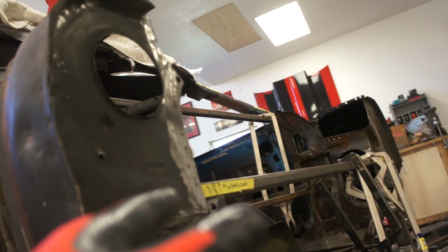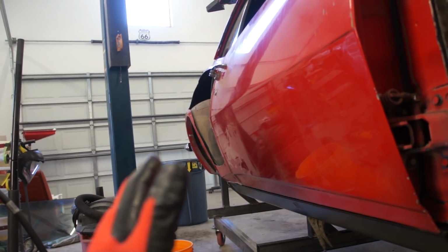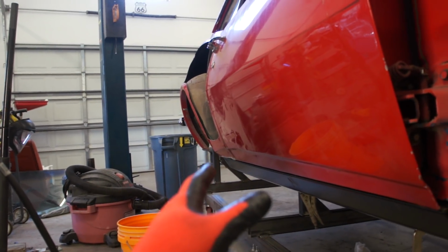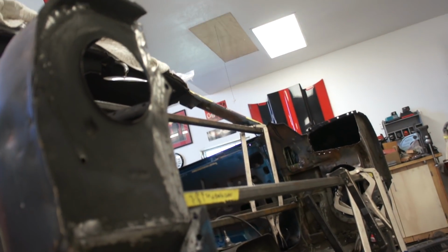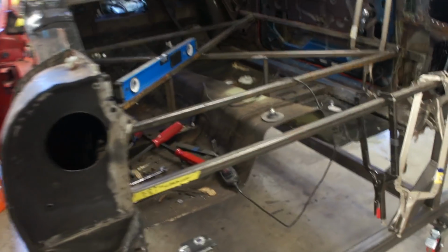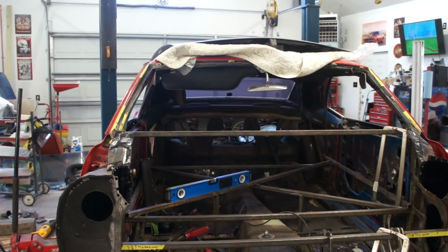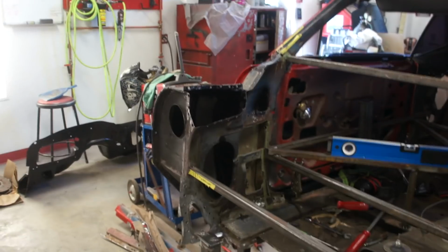So I'll go ahead and finish this up, and then Summit had that stuff in stock. I bet it'll be here in 2 days or less. And so I'll be able to go ahead and set that rear quarter into place and get all this stuff lined up together, which will be nice. But before I do that, I want to go ahead and weld this panel in to give it a little bit more rigidity. All right, guys, I don't know if that'll be it for me today or not. I don't know any reason for you to want to watch that panel after I brush some more epoxy on it. That's kind of boring. But yeah, so far so good.